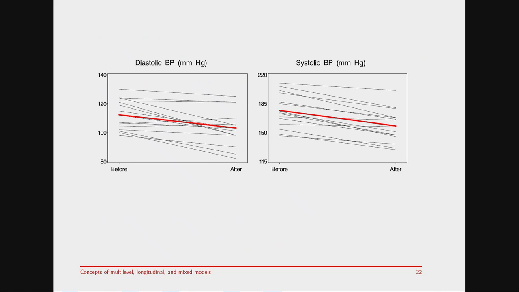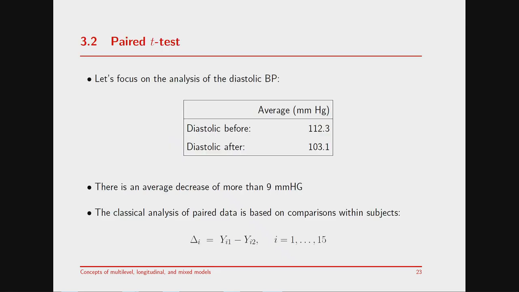Now, before this whole course, how would you have analyzed a data set like this? Probably we already mentioned it, by using a paired t-test, because you have paired observations, right? And I wouldn't dare to assume that you don't know what a paired t-test is, but let's still briefly repeat what a paired t-test is doing. What is a paired t-test doing? If we now focus on the diastolic blood pressure, a paired t-test is calculating the difference within each pair.